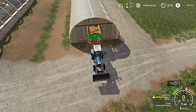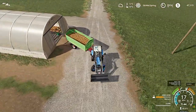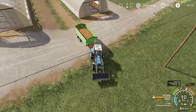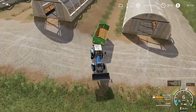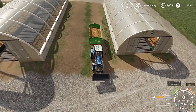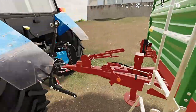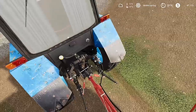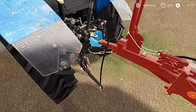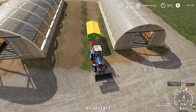Alright, so we have a half a trailer full of manure still, but that's okay, because I think what I'm going to do is just leave this trailer up here and use it for touch-ups, or topping up, I mean. Touch-ups, what the heck are you talking about? So I just got to put the cover on. I have to get out, and hopefully reach over there. Disconnect it all. There we go. Alright. Yeah, so that's it for manure.